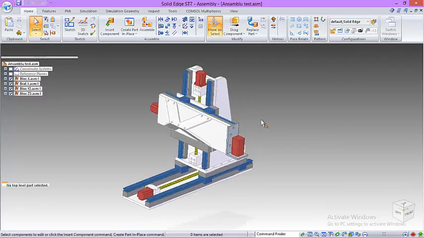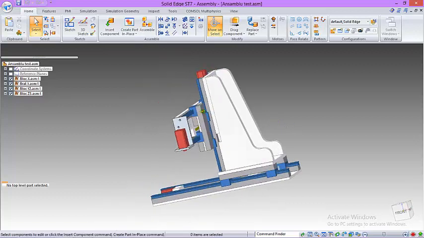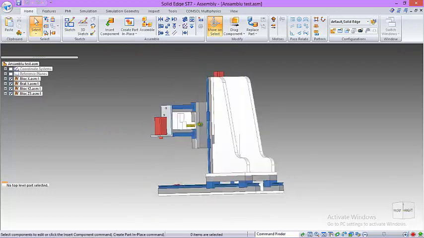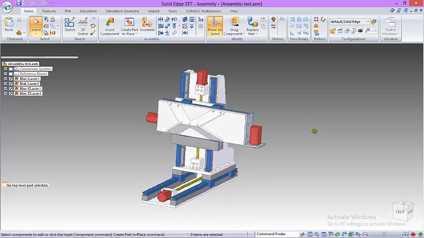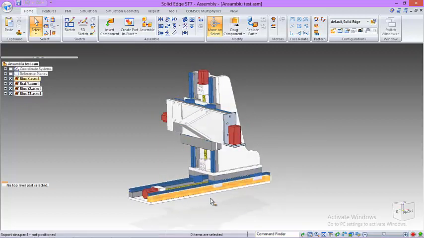As you can see, I've changed the color of all of the components in order to help me explain their purpose better. I'm not going to focus on the way we can use Solid Edge CAD software as much as I'm going to focus on steps and methods of using CAD software in general and the possibilities that it offers. For example, we've just modeled and assembled this already, and we can do this in any acceptable CAD software.